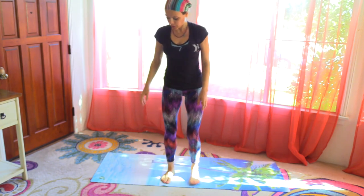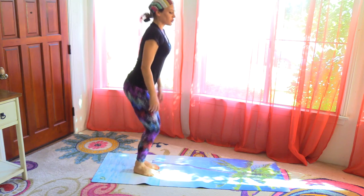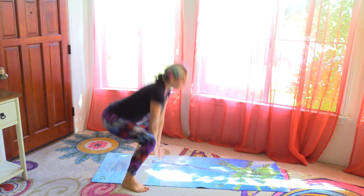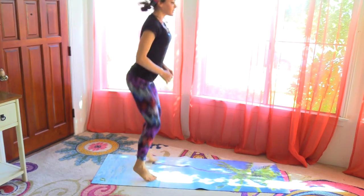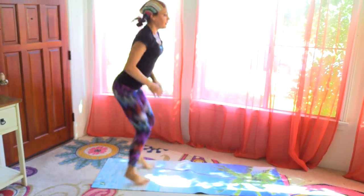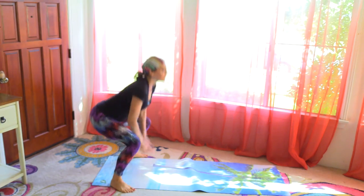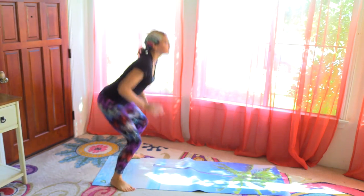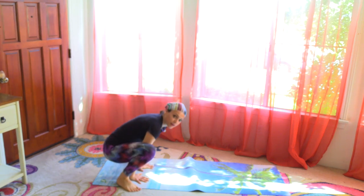The resting portion, resting, will be jump out, touch the floor, jump back in, push the booty back. 1, 2, 3, open chest, 4, 5, 6, 7, 8, 9, 10. We have 10 more.